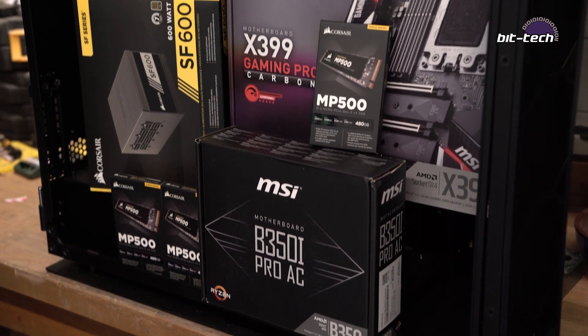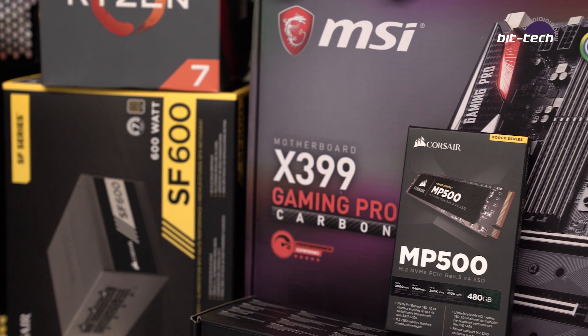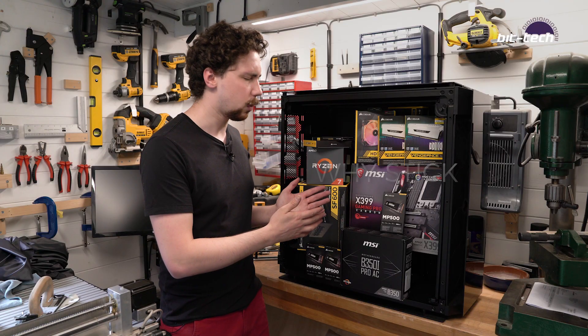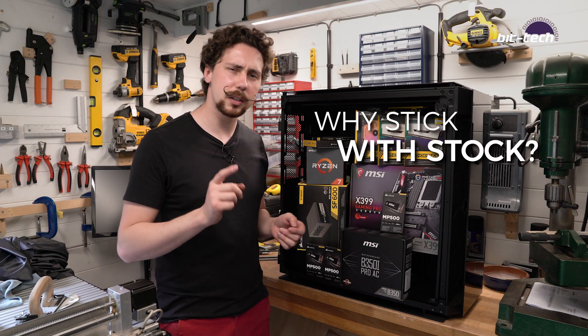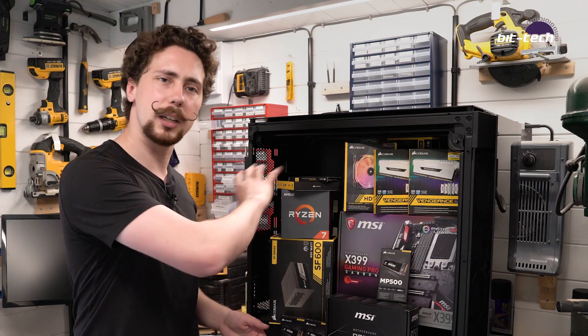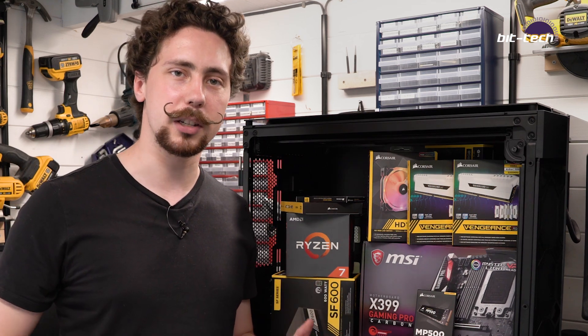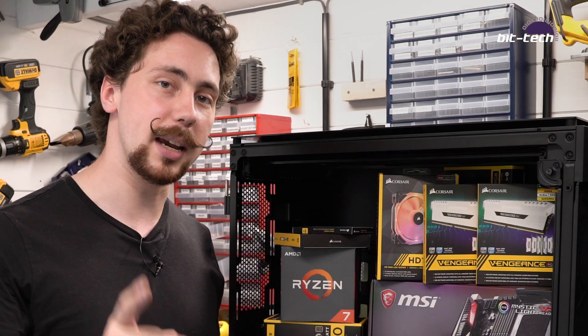So what's the plan? Well, you could quite easily build an interesting pair of systems into this rig. But why stick with stock? No, we're going to take it one step further. I'm talking custom painting, remodelling the entire interior, water blocks, distro plates — you name it. We're going to put it in there and make it something special.